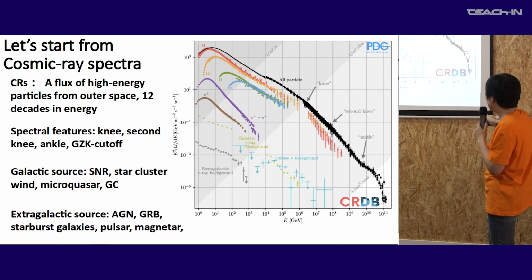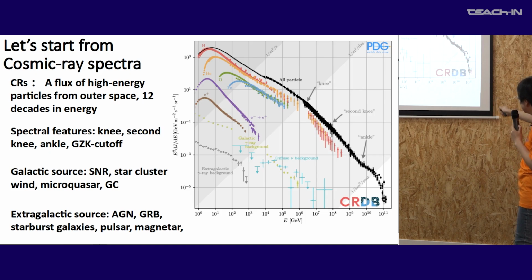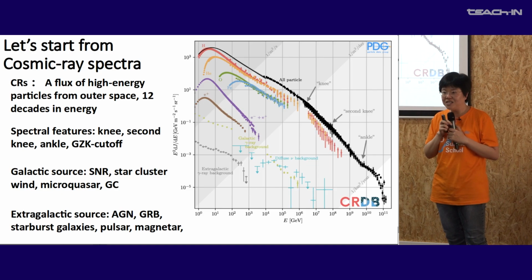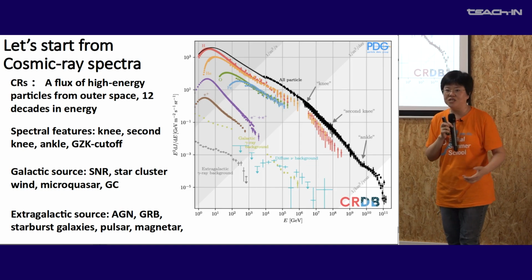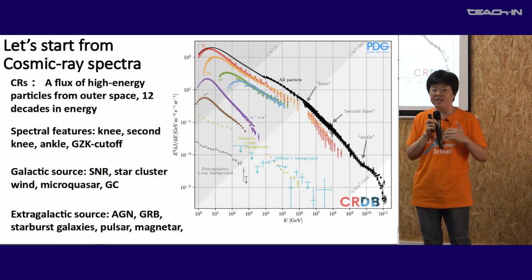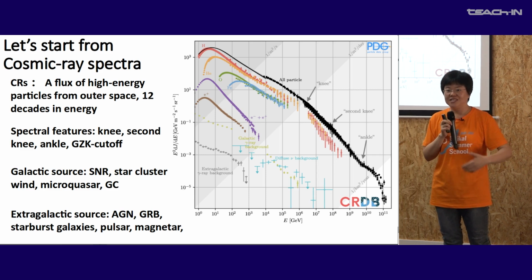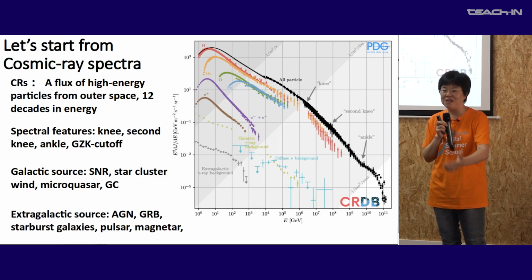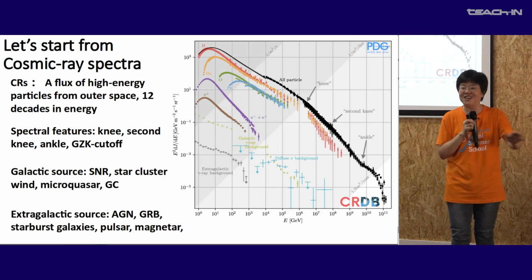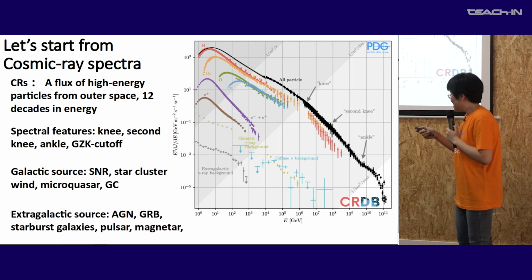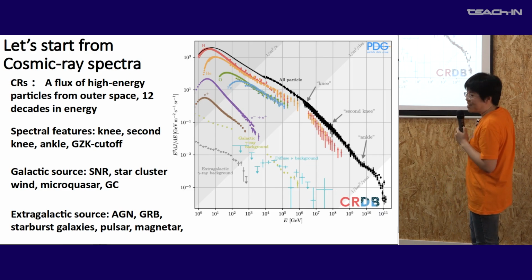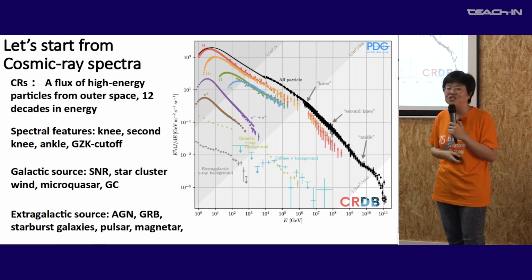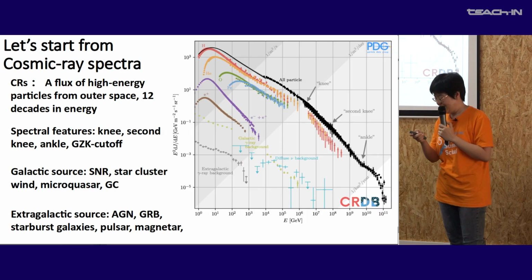And then later there's another feature in this part. You can see there is a deep drop down or cutoff. That means if there are this kind of huge energy cosmic rays, they will interact with our cosmic background, like I showed before, the CIB, COB, CUB, this kind of light. For them, it's really hard to get to our Earth. So that's why there's a strong cutoff. We call it GZK cosmic rays.